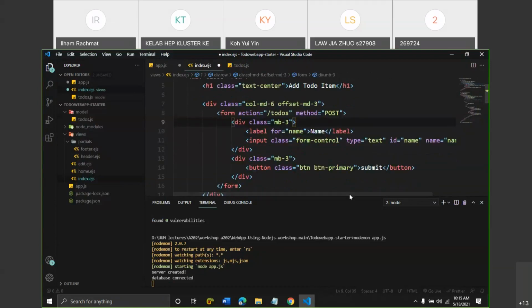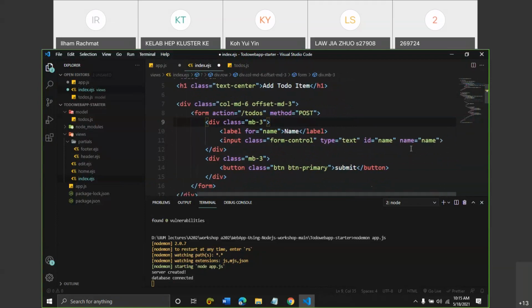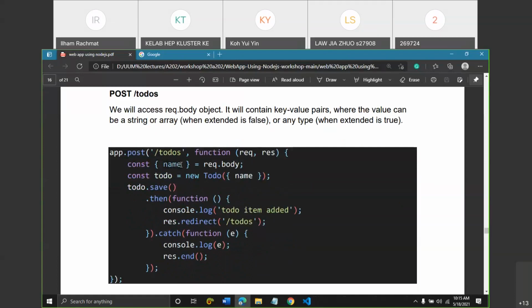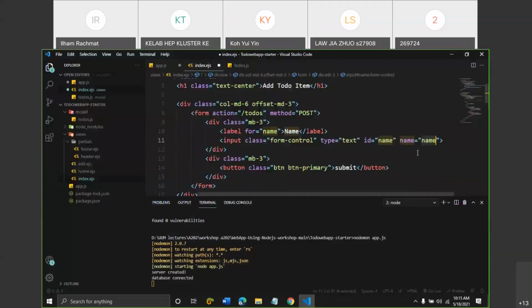And then I have this name attribute. It's a bit confusing actually. This is the name of the key. You can actually change it to like title, so that later we will catch the title instead. But I gave it the name as name. Yeah, I know it's confusing.